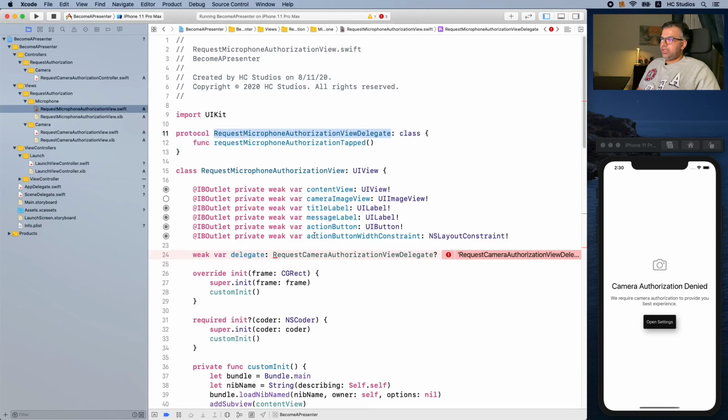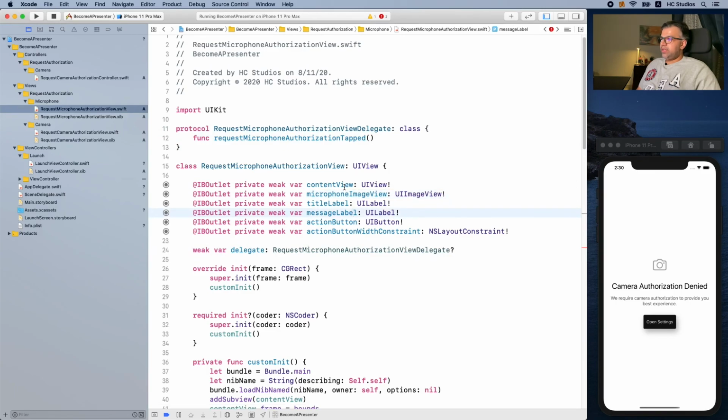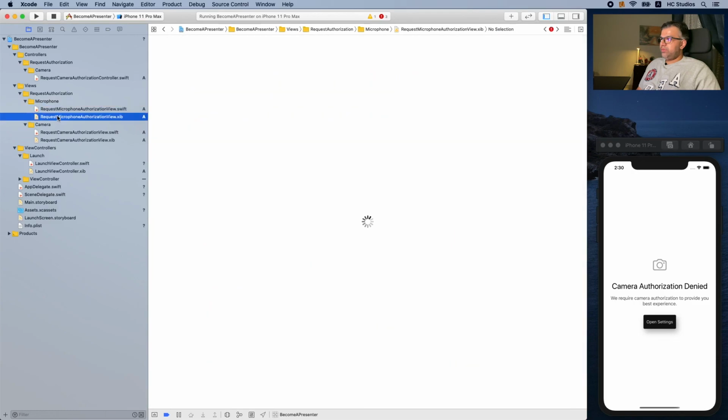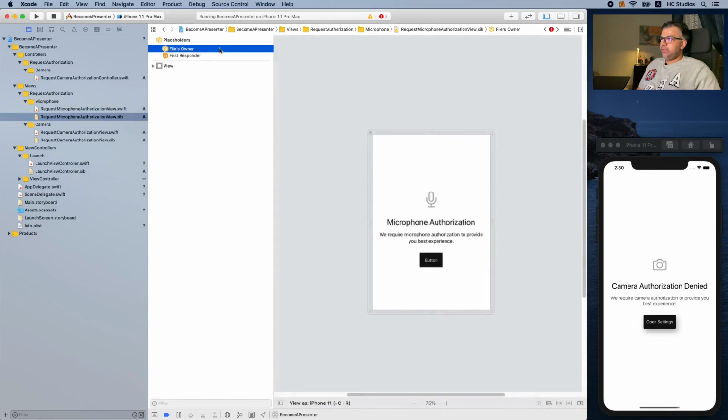Microphone authorization tapped. Same delegate over here. Not the camera image view, microphone image view. Let's connect the IB outlets by going to the view, selecting the file owner first.